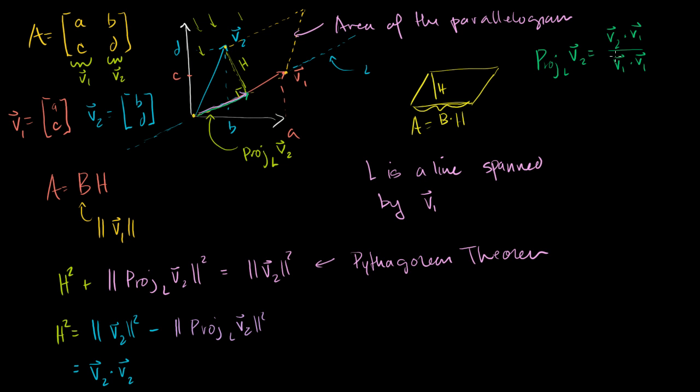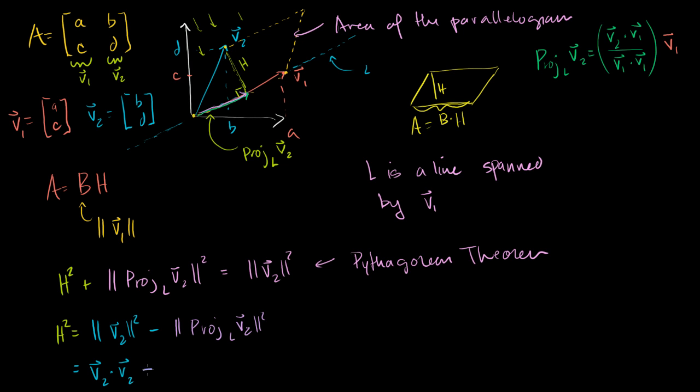We saw this several videos ago when we learned about projections. And this is just a number right there. And then it's going to be times the spanning vector itself, so times v1. That is what the projection is. So it's going to be this minus the length of the projection squared. So what is the length of the projection squared? Well, that's this guy dotted with himself. Let me take it step by step.